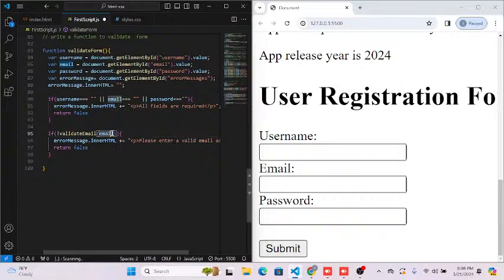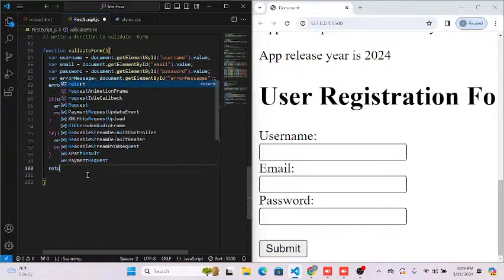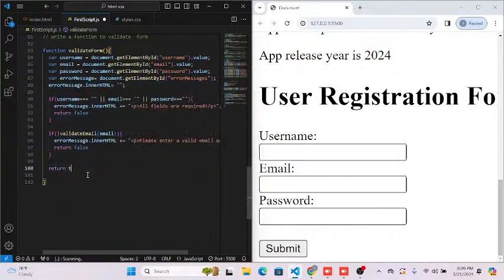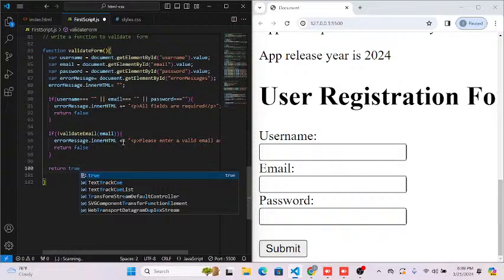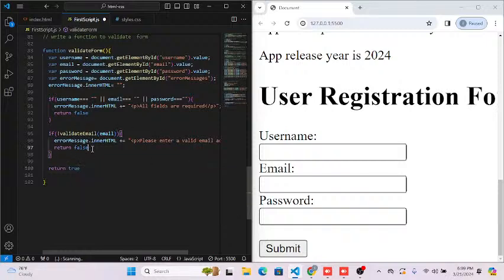Okay, you can add more validation for the password as well. If these conditions don't match, otherwise, if everything is valid, like the email is also valid and our fields are not empty, at that time we have to return true. At that time we are able to submit our form. Otherwise we get messages and it will return false, and you are not able to submit the form.